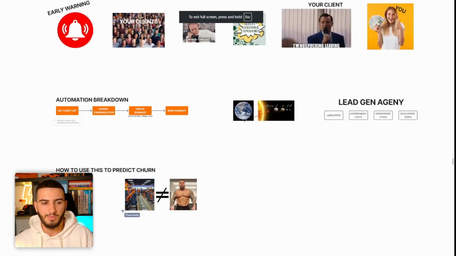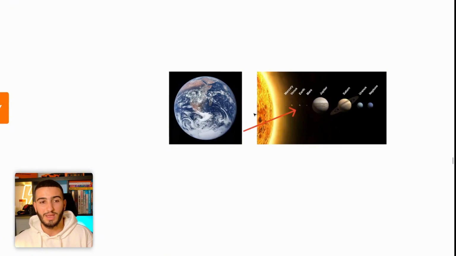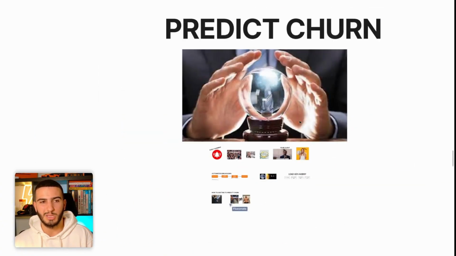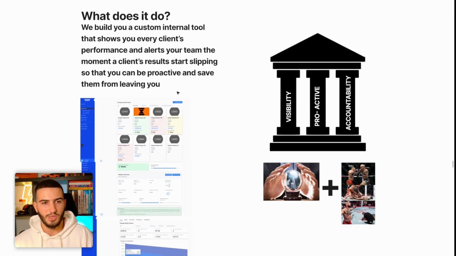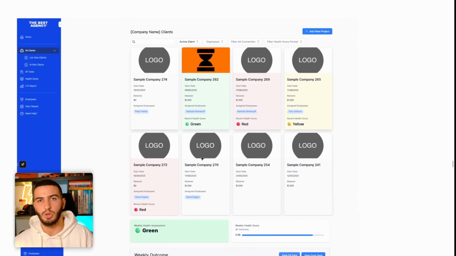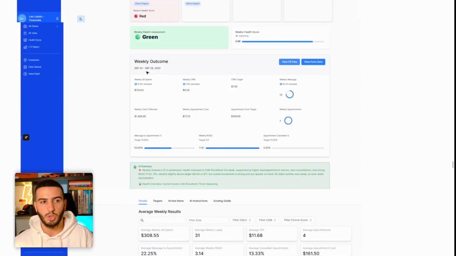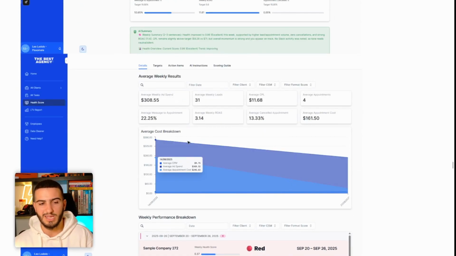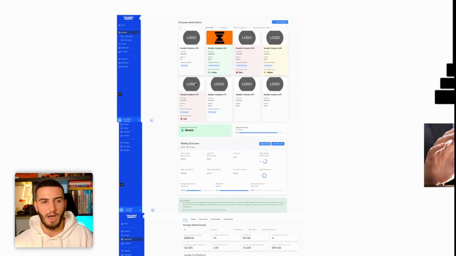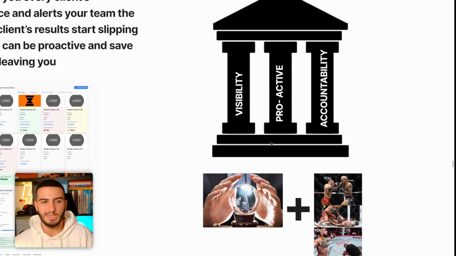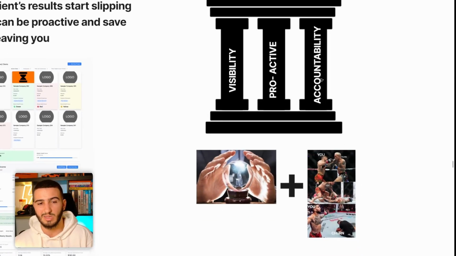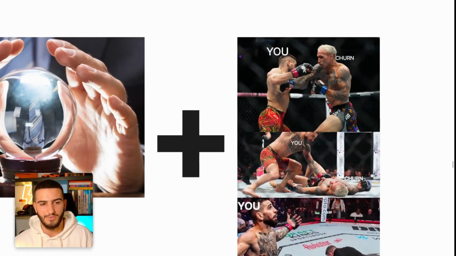Again, guys, this is a big part of a much, much bigger system. Looking at communication is just a small part in how you can actually predict client churn. What we do for all of our clients is set up a system that uses visibility, proactiveness, and accountability to put all the results together. So you're looking at communication on Slack, any sort of results all condensed into one place, and then automatically scoring clients depending on how well they're performing. So you can get an idea of exactly what you need to do to actually fix it. This is basically a system that again uses visibility, proactiveness, and accountability to predict and fight churn.